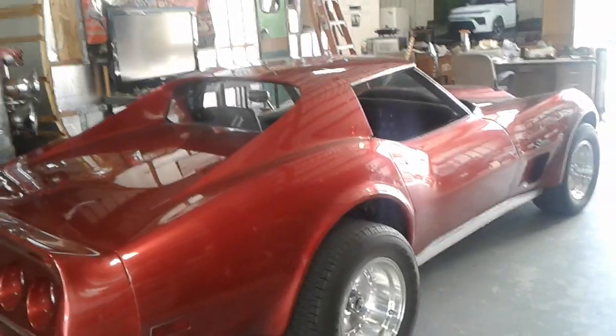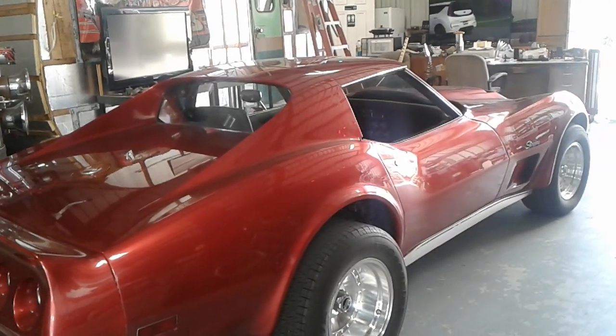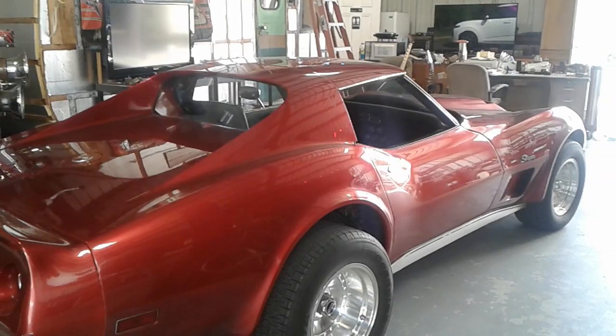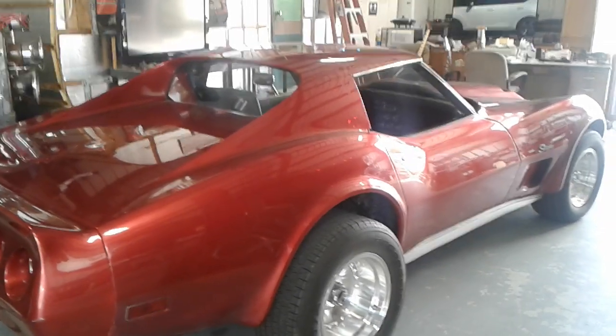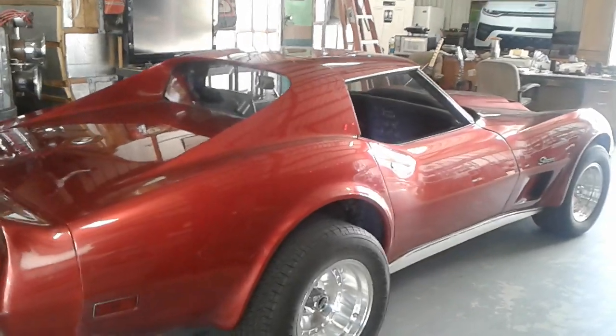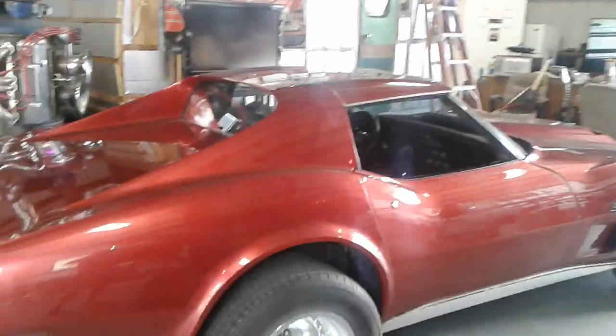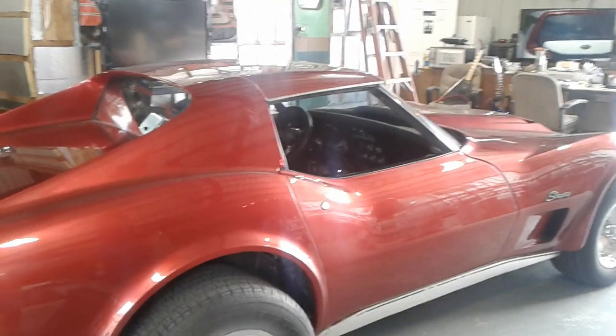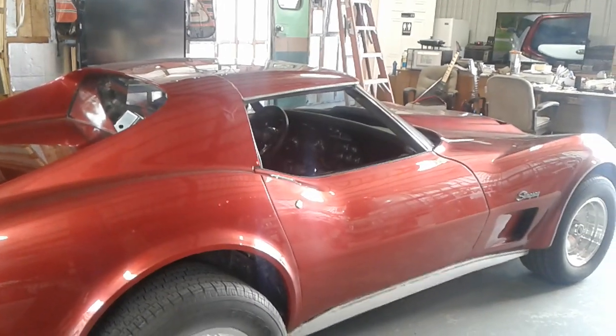So I drove down there and the car didn't seem like it was running all that great. We've only had that one drive around the block one time. So the car wasn't running that good. I made it down there. It started back up, I'm on my way back, and lo and behold, it leaves me stranded on the side of the road.